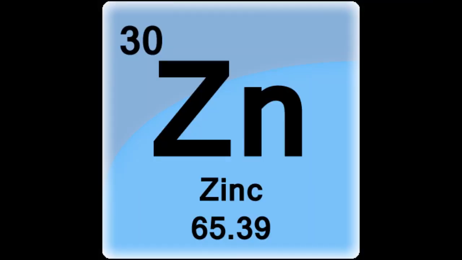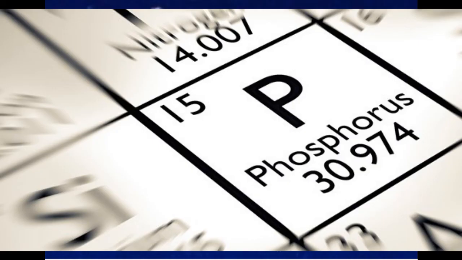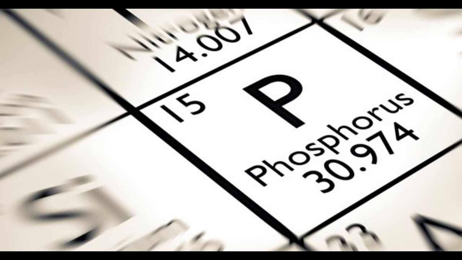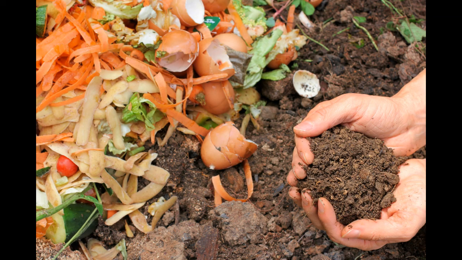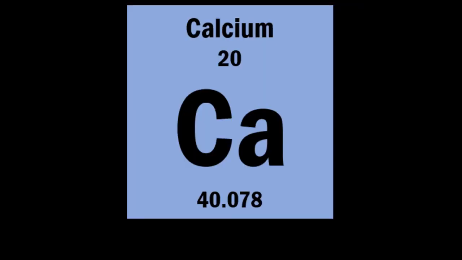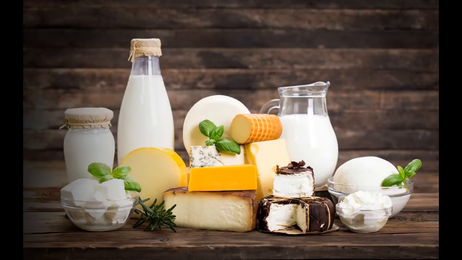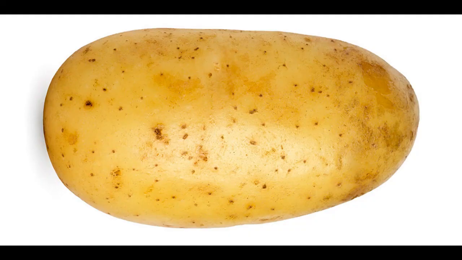Zinc is a part of the production of hormones that promote stem elongation and leaf broadening. Most commonly, zinc sulfate is used to remedy zinc deficiency. High phosphorus fertilizers will decrease the amount of zinc in your soil. Simply adding compost to your plants can increase the amount of zinc in your soil. Boron plays a part in building cell walls. Deficiency in boron also causes a calcium deficiency, so you will commonly see symptoms of both at the same time. Generally, borax is used to increase boron in soils. Composted milk products, apples, and potatoes are all good sources of boron for your plants.